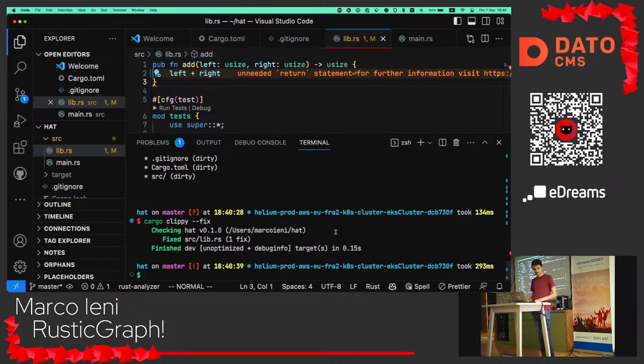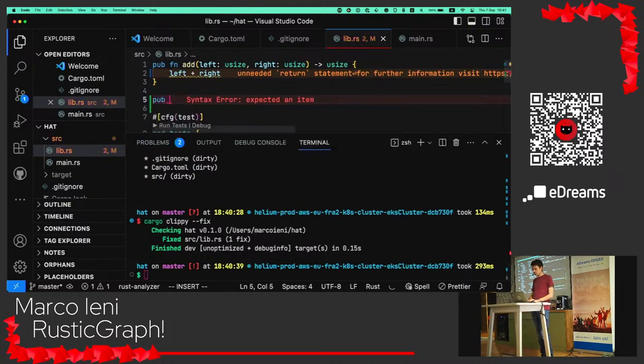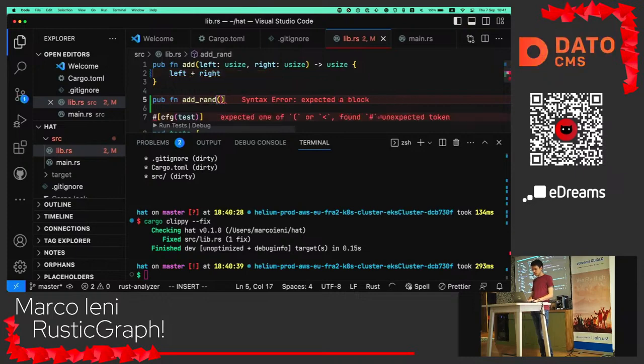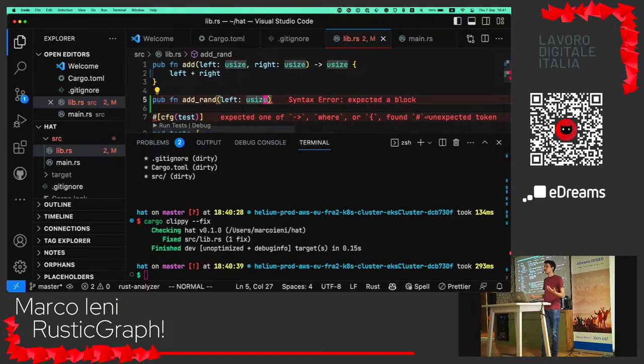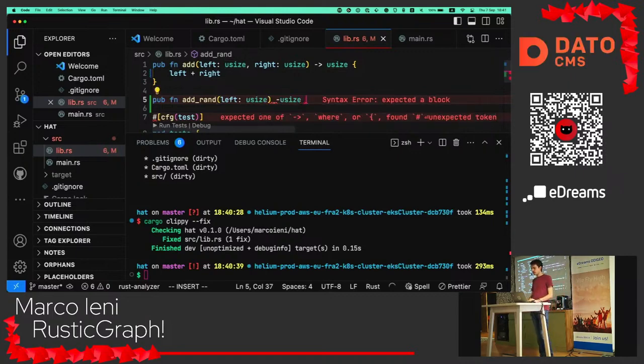Everything is built in. Now let's talk about dependencies, right? Let's say that we want to add a new function to make this library even more useful than it is now, and we're going to make a function that takes a number and returns another number, which is a usize, a non-signed integer in Rust.